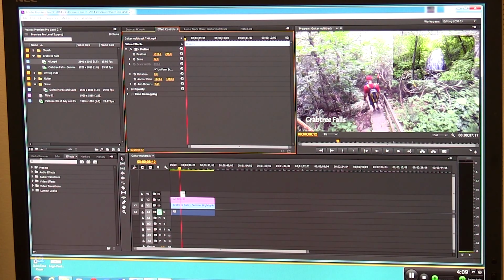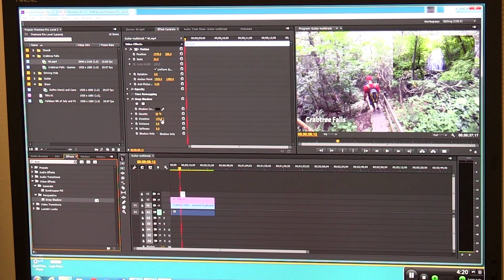So I'm going to put a drop shadow behind it. I'm going to go over here to effects. I'm going to say drop, drop shadow, and I can pull drop shadow onto this piece of video, and then I can specify what I want that drop shadow to do. Right now, the distance is only 5 pixels. Let's say I want this drop shadow to kind of come back this direction, like I'm doing here.